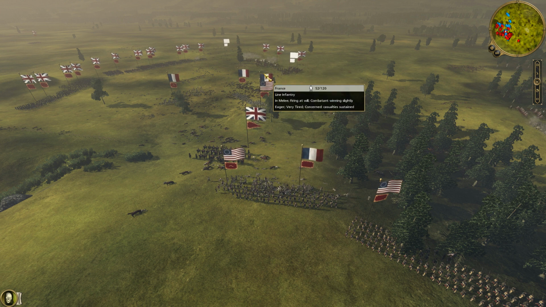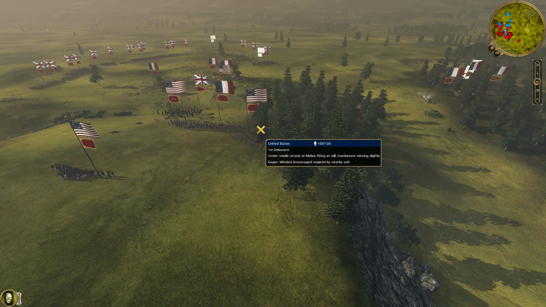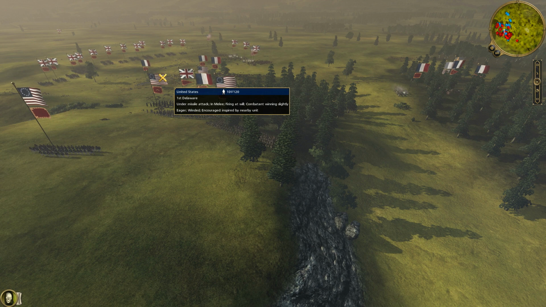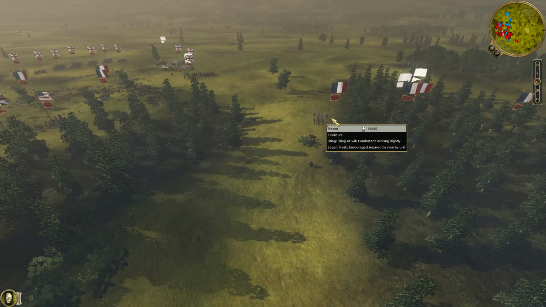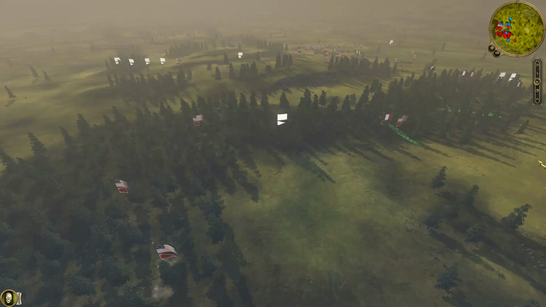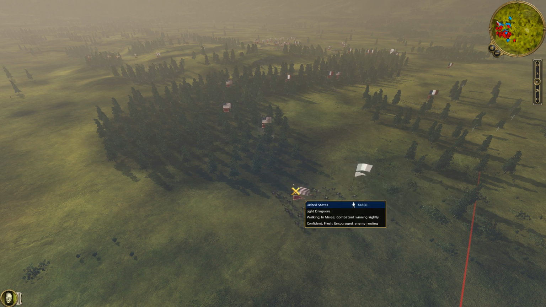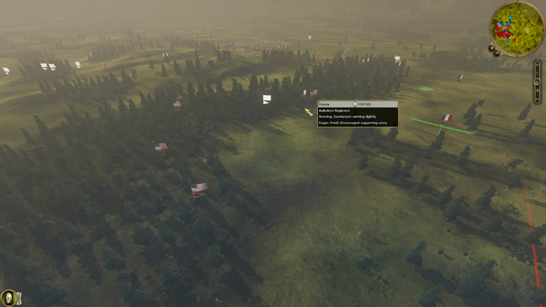So we just have these guards that are tied up with the 2 or 3 lines that I had over here. And I've got this line of Bulkleys over here tagging up these American lines right here to keep them in place while these lights are shooting into them. So we've got these other cav units over here, and they're going to start getting into the fray in just a moment. So I did lose this cav here to his.